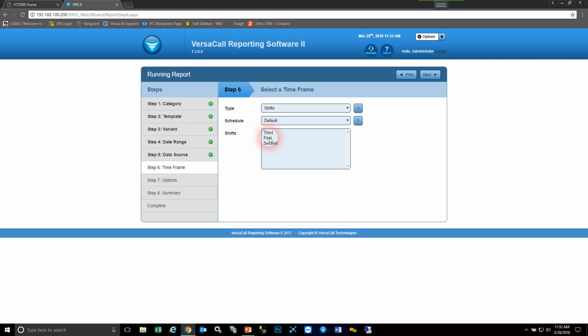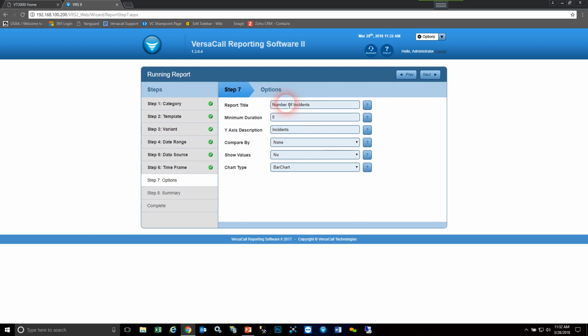and for this schedule there are three shifts, so you can select which shift you wanted to see, or multiples, again with control. So for full day, you just select the shift. Specified basically allows you to say, like, 10 a.m. to 12 p.m. I'll just put a space in here. And next. And this will give you options.